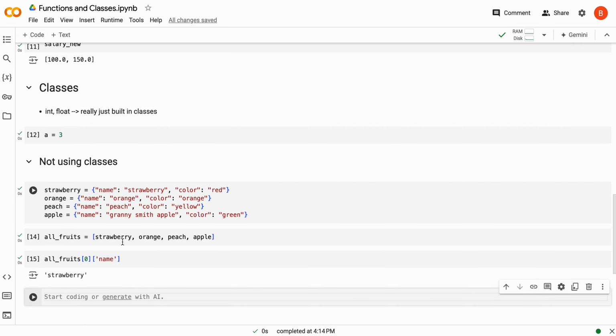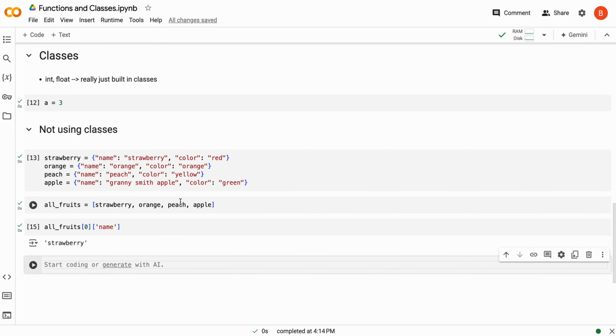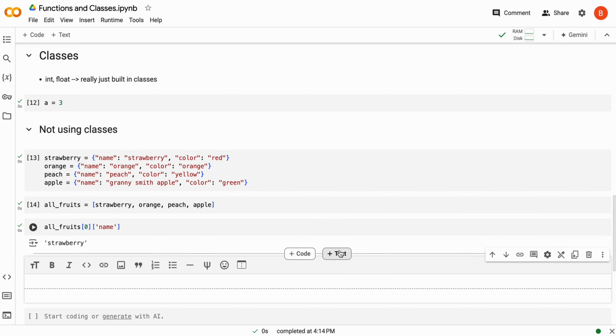What if we had all kinds of different fruits, or even a different class to begin with, or not different class, but different topic that has more than just fruits? You could have, I don't know, types of cars. You would have so many cars to make dictionaries for, and that would just be a pain, especially when there's so much commonality between them. Let's look at how we might use classes to improve this code we just did. Using classes.